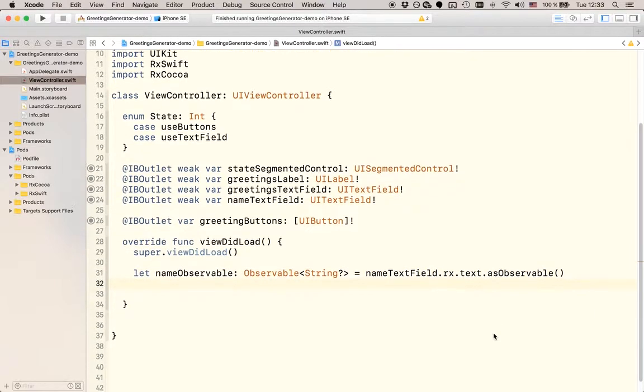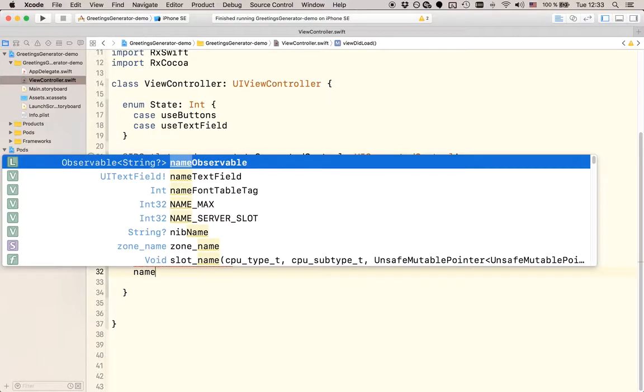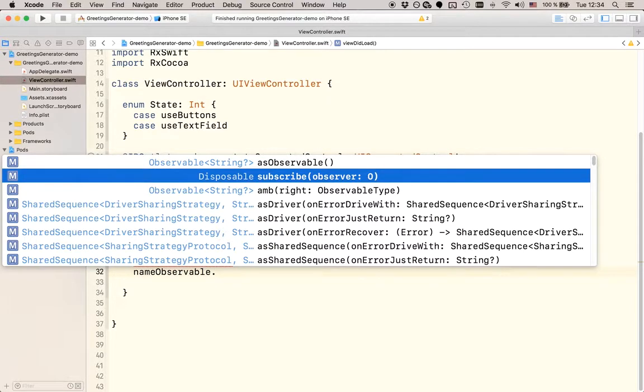All right, so what can I do with this observable now? How does it help me? In general, there is basically one thing that you can do with an observable, and everything else that you're doing with observables are just variations of this one thing. And what you can do is subscribe to it. Subscribing means that you provide a function that is doing something when the observable emits a new event. And this function is called an observer.